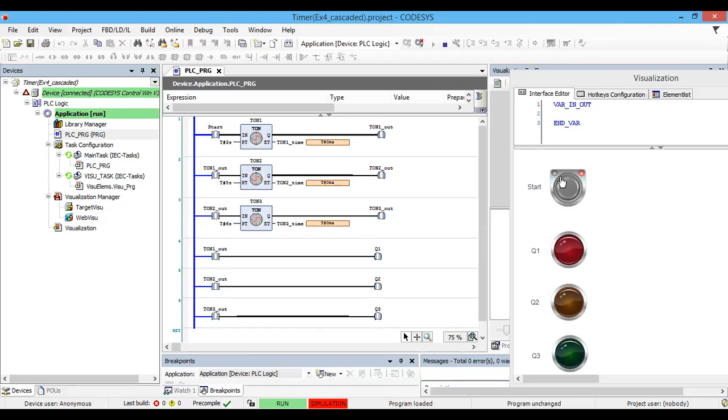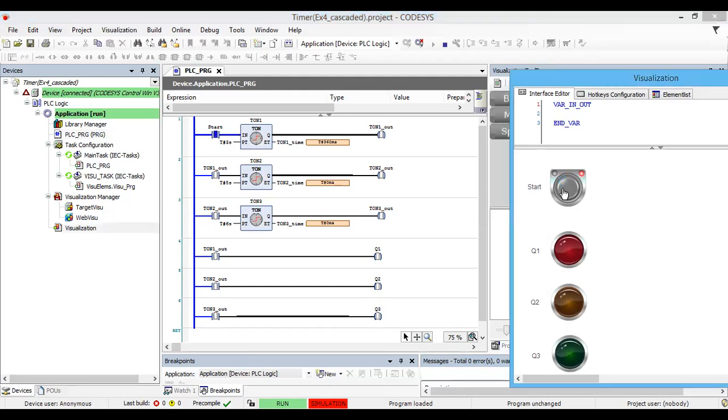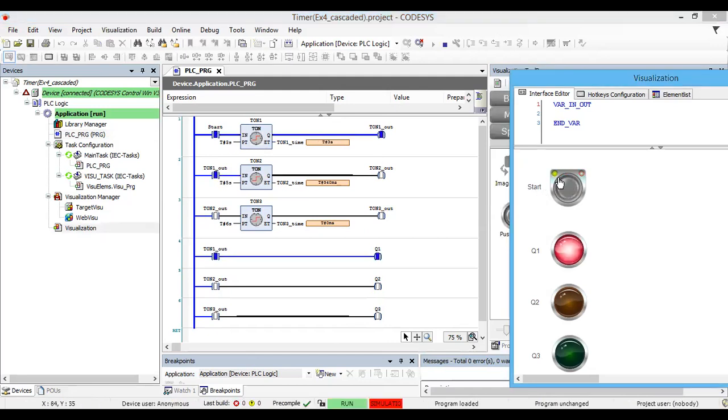So when I start this one, this timer will start counting. You can see now it is high, and after 3 seconds this Q1 goes high, and after 5 seconds Q2 goes high, and after another 6 seconds Q3 goes high, right?